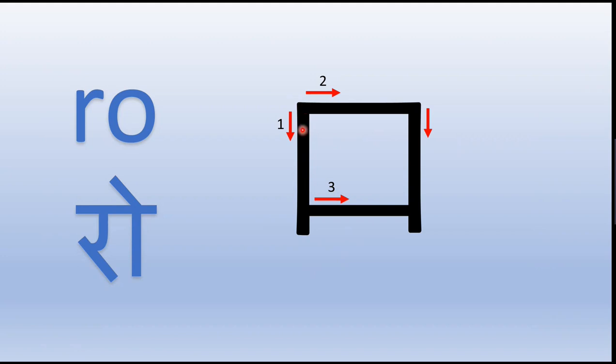First this vertical stroke, then the second stroke will be this horizontal, extending in this vertical direction up to here, and the third stroke like this. So this is the correct order of strokes for writing ro. So I repeat, first will be this vertical line. This is the first stroke. Then the second stroke will be the horizontal up to here and then vertical up to here. And then the third stroke as vertical. So this is katakana ro.